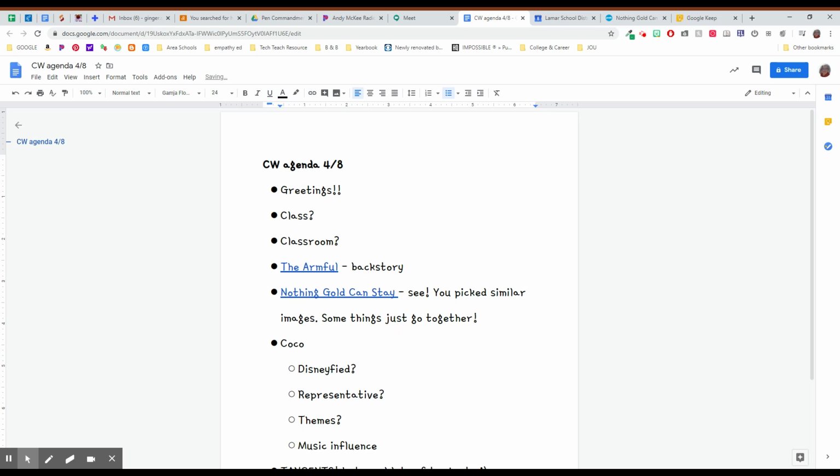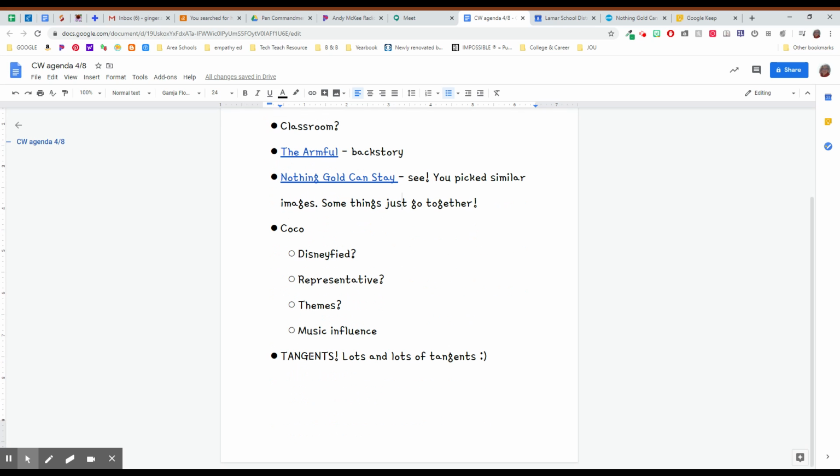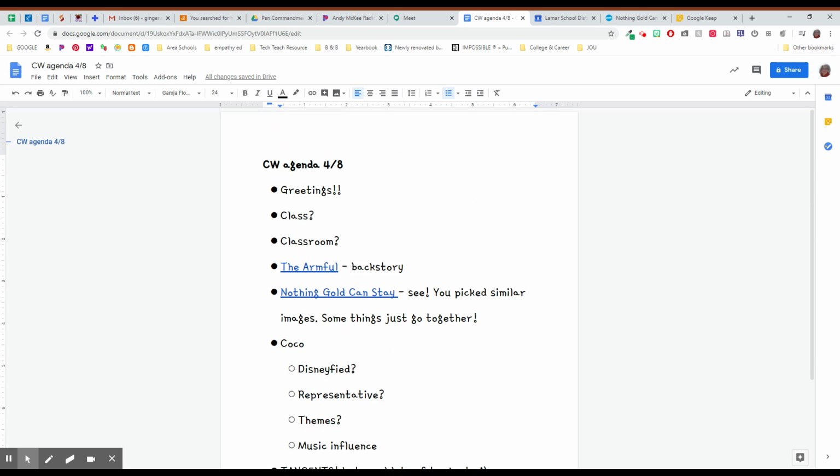And so if I have students who open the agenda before we have the meeting or while we're meeting, they can click on and get right back to either of these poems that we talked about. I can go back and do that for Coco. I can go back and do that for the tangents I want to be sure and cover. I could link it to a video I made. I could do all kinds of stuff. But here's my agenda, and it works.